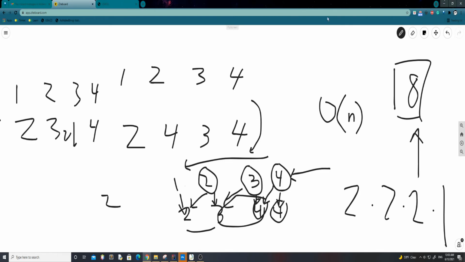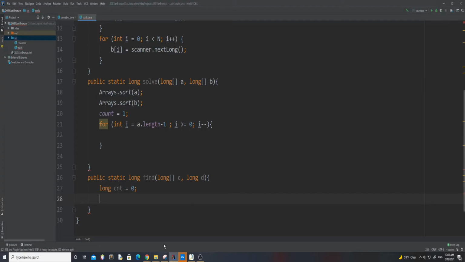We need a method that looks really ugly. We need a method that's going to basically, let's say we have 4, our cow of height 4. We need a method that's going to find how many possible stalls this cow can fit into. In this case, it's going to be 2. So yeah, let's write a method that's going to do that.